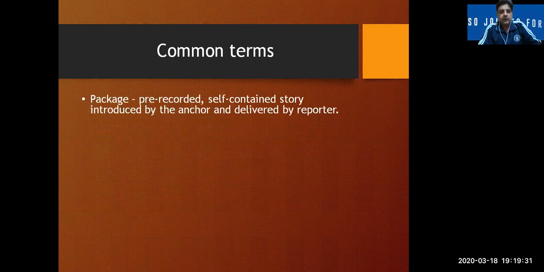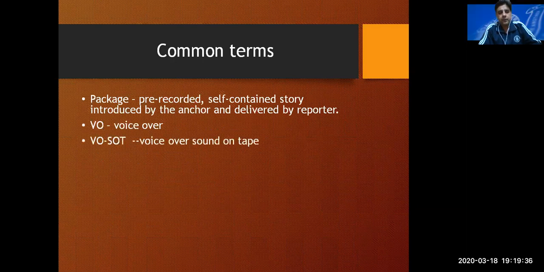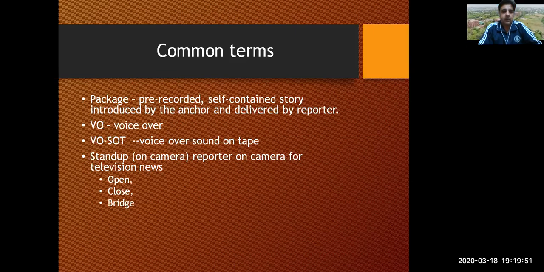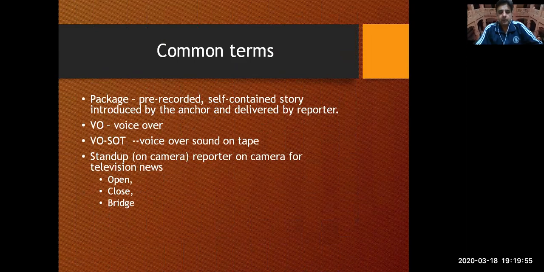Package, a pre-recorded self-contained story is called a package. VO is called voiceover. VO sort is called voiceover sound on tape. Stand up is basically when the reporter is on camera for the television news. That is called stand up. So stand up is basically of three parts: when a reporter opens the story, when he closes the story, and when he bridges the story.